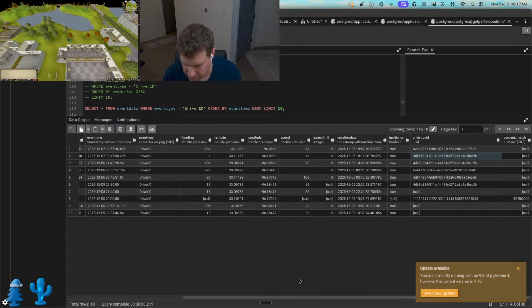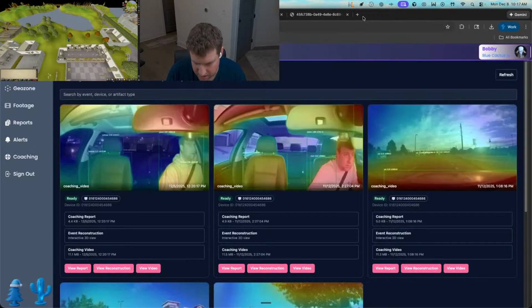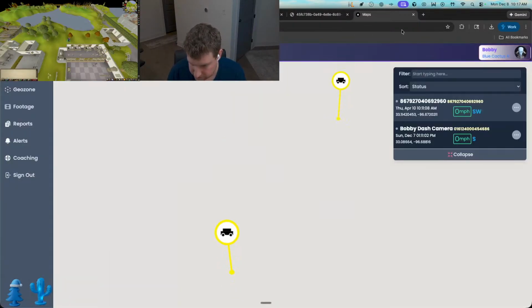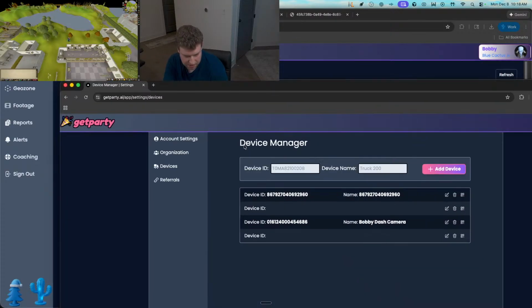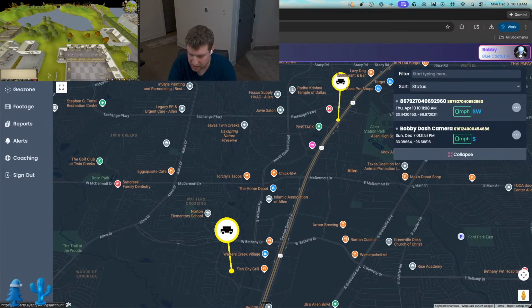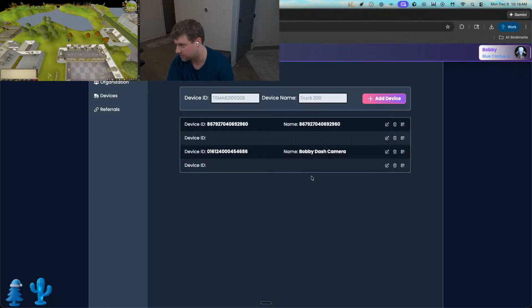So now we've got to create a new table to store drivers. Today, when customers come into the platform, they can click right up here in the top hand corner and see some details about their account, and they can add devices to their account, right? One of the things we're going to be doing is adding a section to add drivers. So we're going to add a new table to Postgres, a table to add new drivers in.